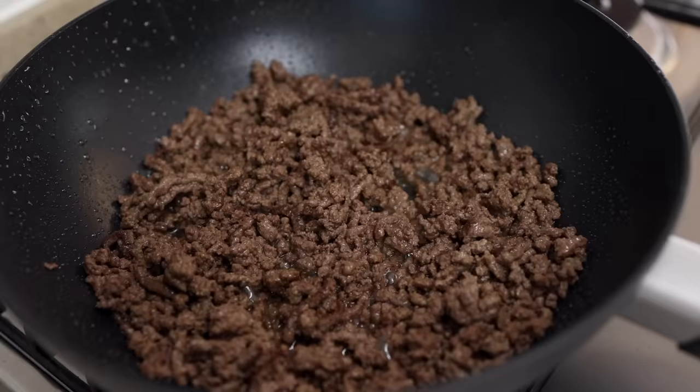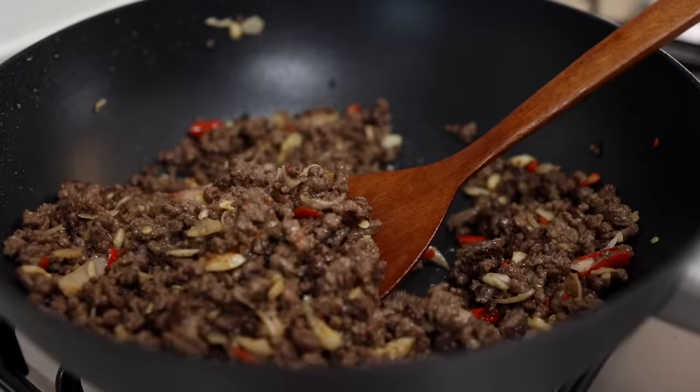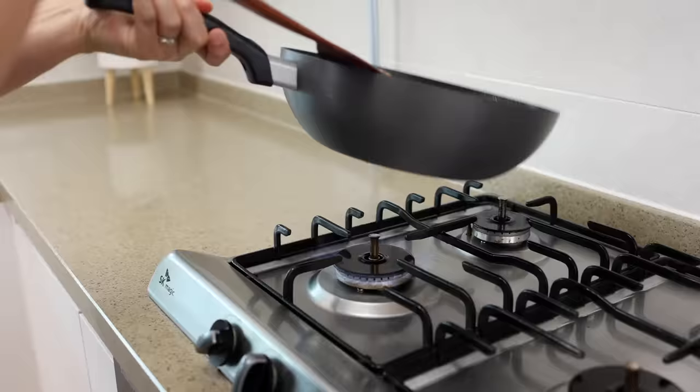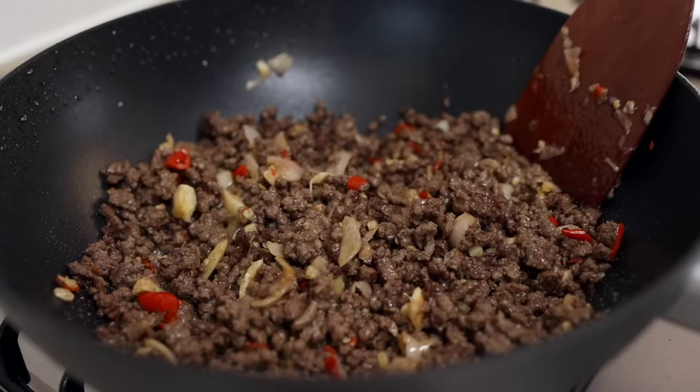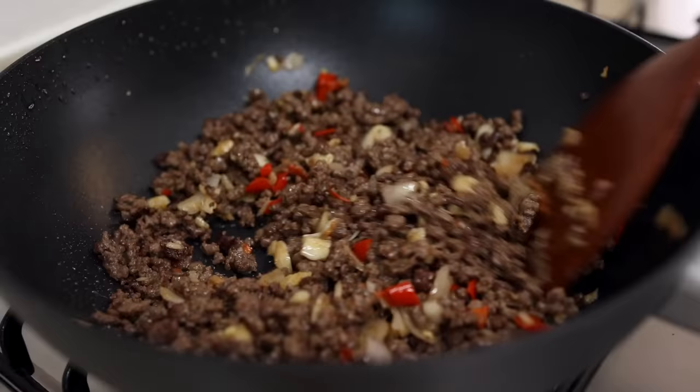When the beef is cooked, add your chili garlic paste and stir fry for about 1 to 2 minutes over medium high heat. When the fat from the beef meets our chili garlic paste, that will create an amazing flavor and fragrance in your dish. So if your beef is too lean so you couldn't get enough fat like mine, please add some more oil and let all the flavors infuse.